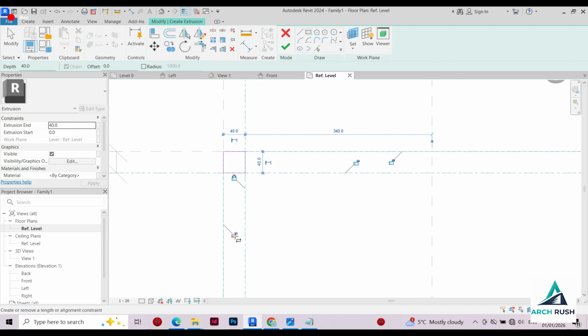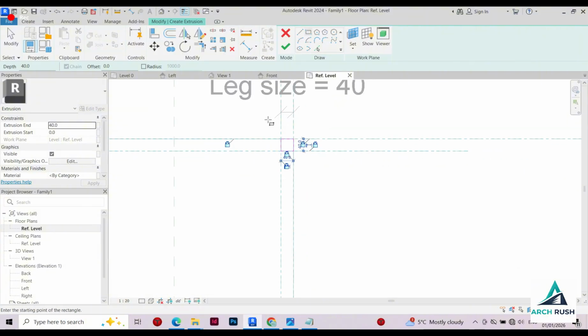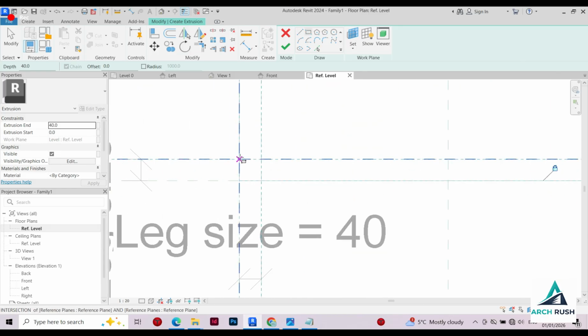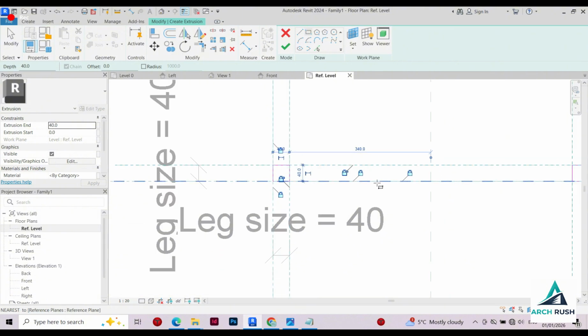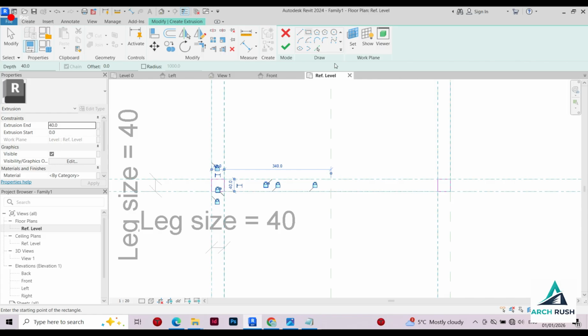I'm gonna lock it with the reference plane, and here as well lock, and here as well lock, and here as well. So then we're gonna click OK.